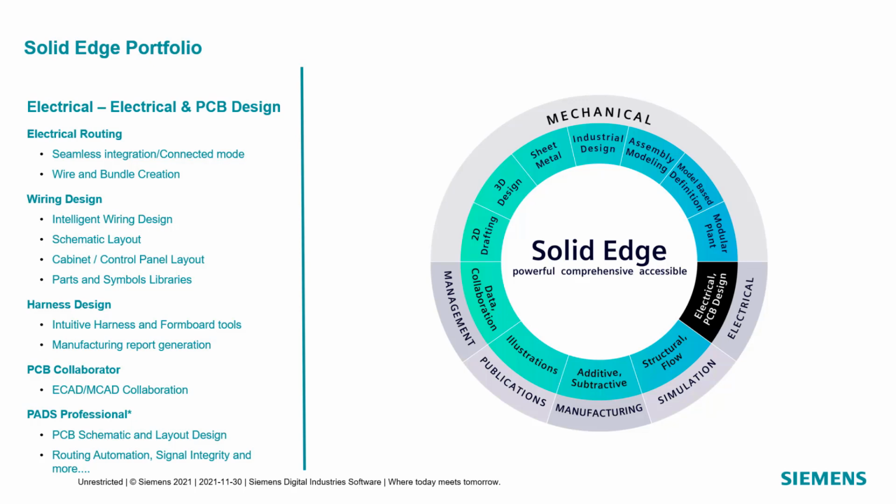Solid Edge Wiring Design is an electrically aware schematic tool for designing the wiring of electrical systems for multiple industries. For example, industrial machinery, specialist vehicles, consumer devices, or medical equipment. It comes with built-in verification and design rule checks to ensure that products are optimized for their performance and reliability. Its intelligent parts library helps drive the design process with automatic part selection. Solid Edge Harness Design provides rapid, intuitive harness and formboard design tools with automated part selection, design validation, and manufacturing report generation.